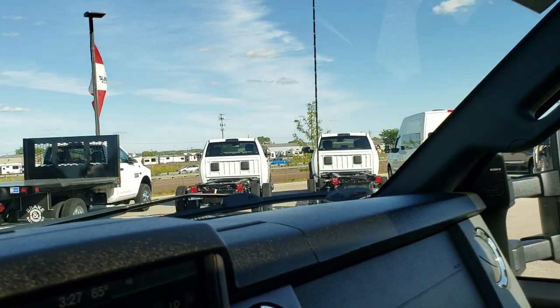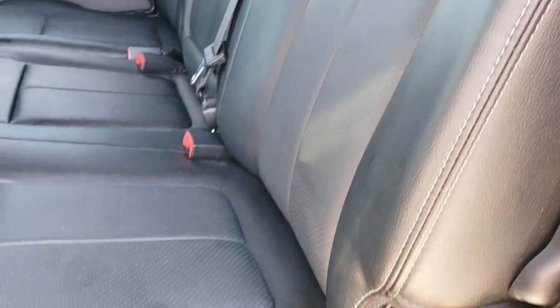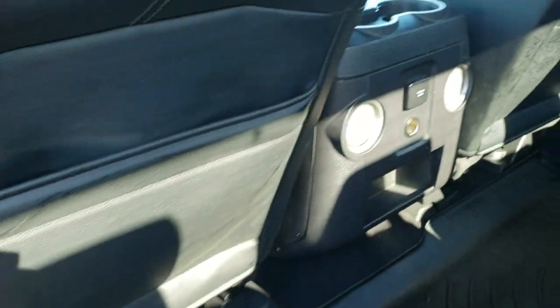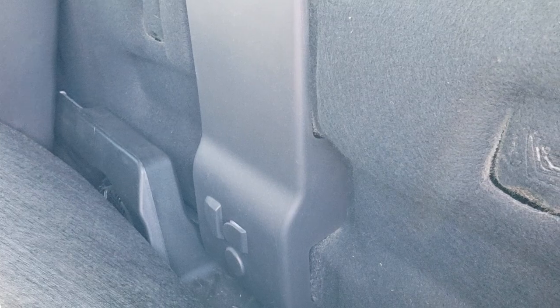The back seats are just as clean as the front seats — no rips or tears back here. It has that power sliding rear window with built-in rear defrost. The seats are in really nice condition. There is a lockable storage container underneath that locks with the ignition key. WeatherTech floor mats throughout the back as well. The back seats are heated on the outboard sides, and there is a 110-volt, 150-watt plug-in back here as well.